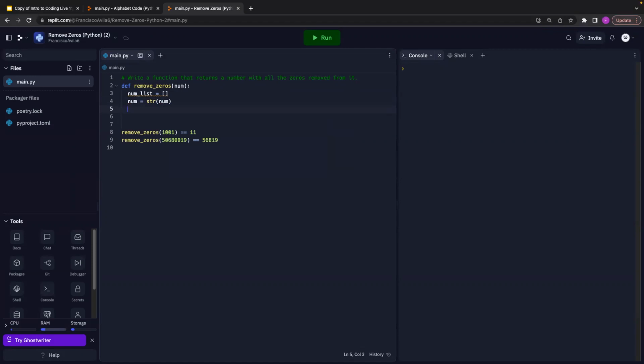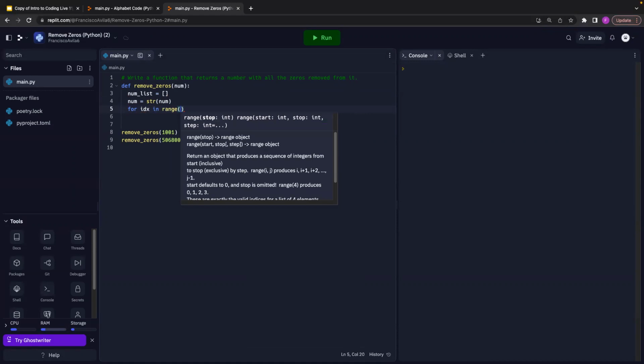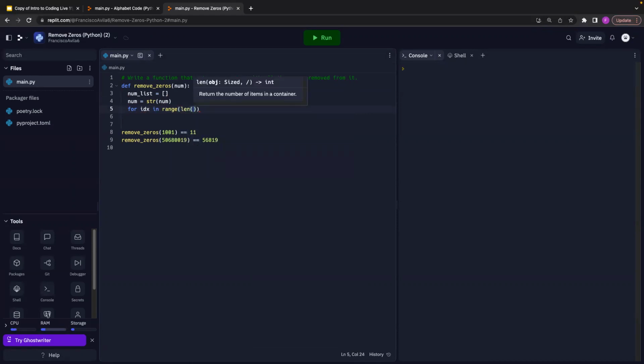Okay, so num equals str num. For i in range length str num. Okay, so just num, right?